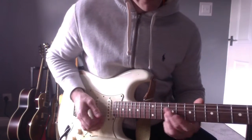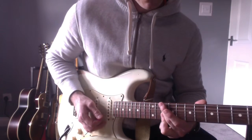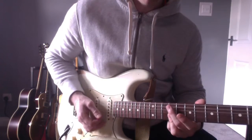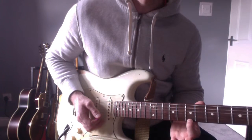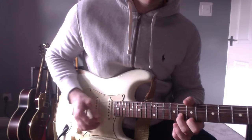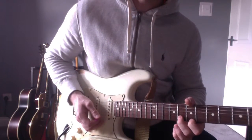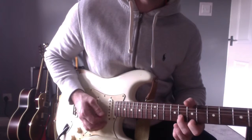I'm going to slide up to the 10th and hit that 4 times. Then move it down to the 9th, twice. Then I'm going to move this shape, which is going to be the 7th of the E and the 8th of the B. I'm going to hit it on the first time, and then on the second time I'm going to bend that 8th up.